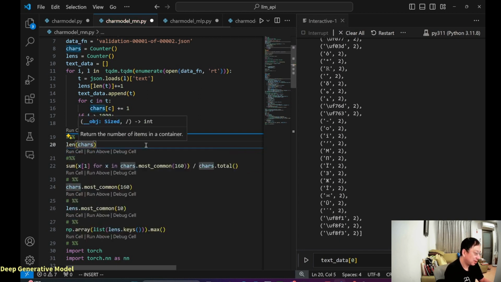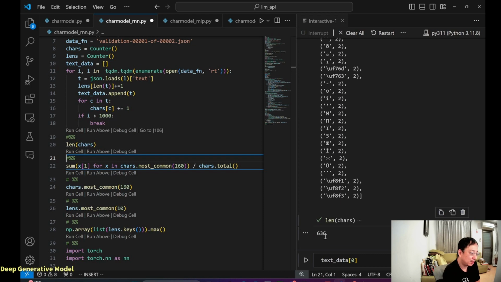So how many characters exactly? For now we only have 636 distinct kinds of characters, although we have like 3 million characters in total. Since 600 is still toward the large side, if I want to build a model that does classification, outputting a softmax and using cross entropy, 600 is a little large.